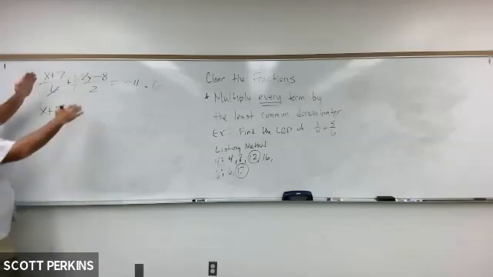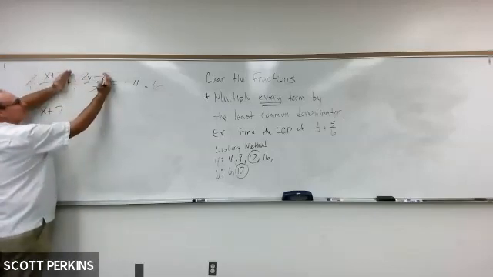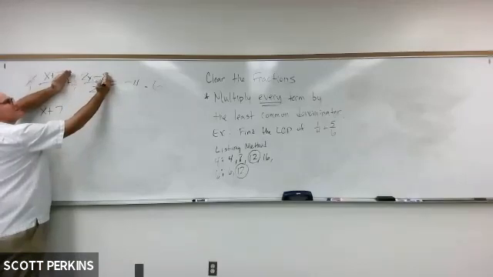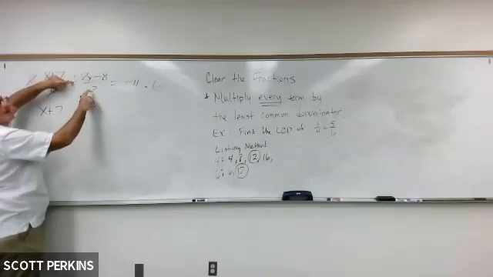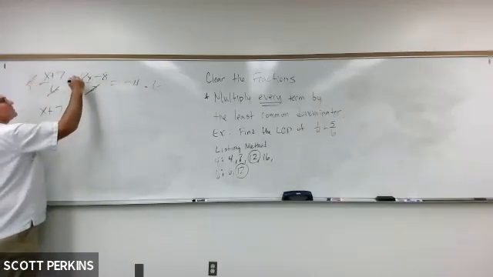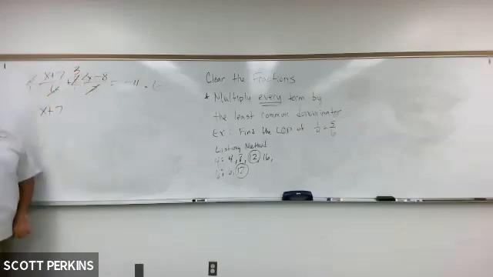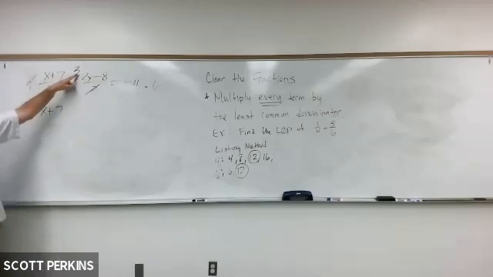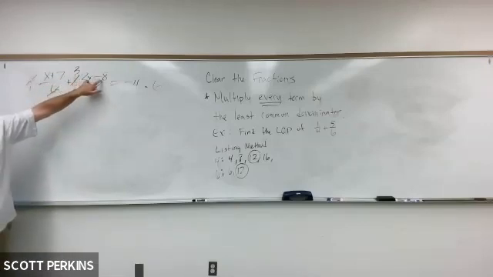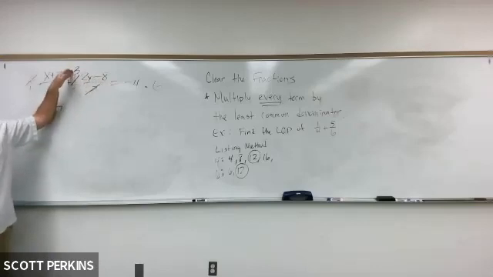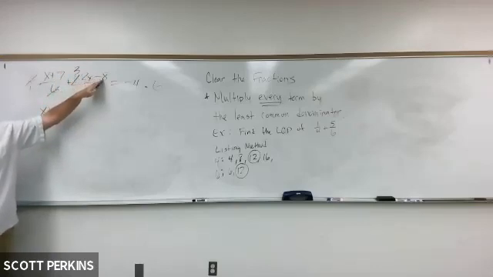Okay. Second term. I've got 6 over 1 times 2x minus 8 over 2. What's 6 divided by 2? 3. So 2 goes into 6 and leaves 3. Now here's what I'm going to do. I'm going to make a little note of this. I've got a 3 right here times the 2x minus 8. What do I need to do with the 3 and the 2x minus 8?